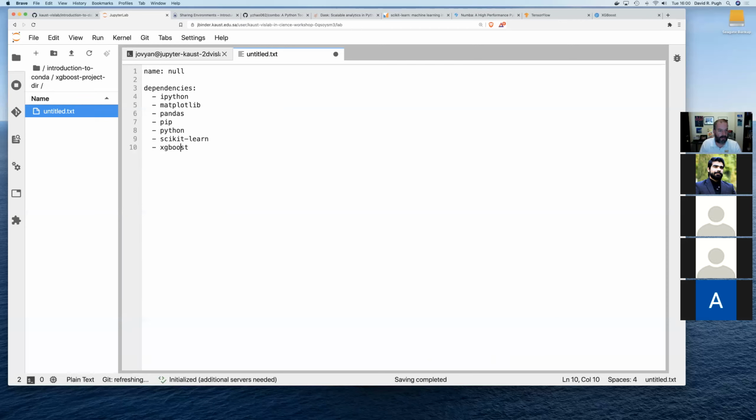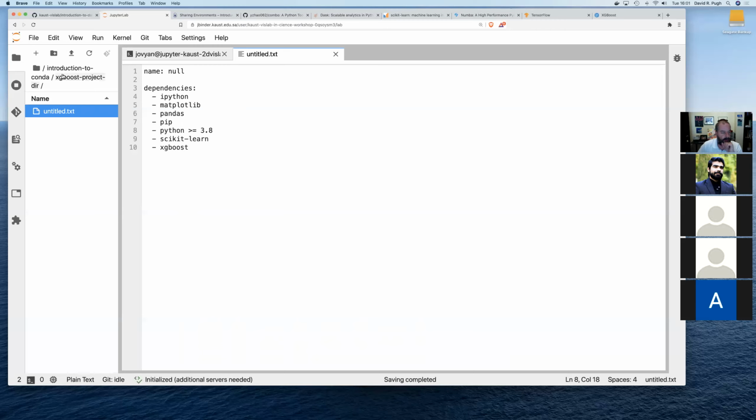And I'm going to leave off the version numbers because I'm actually curious to see how the versions have evolved since I last built these lecture notes. Let's see if I can try to restrict this version of Python to be at least Python 3.8.